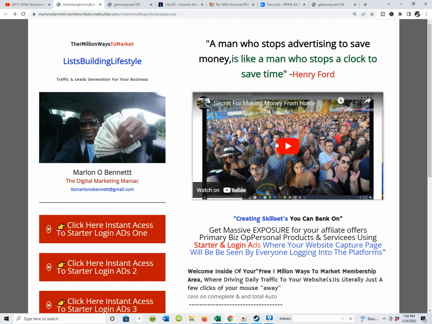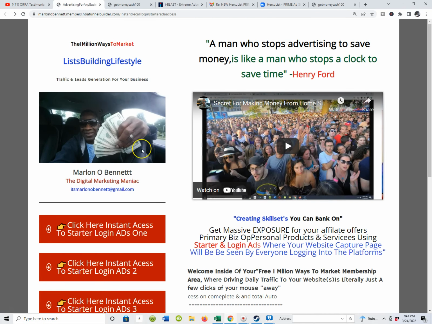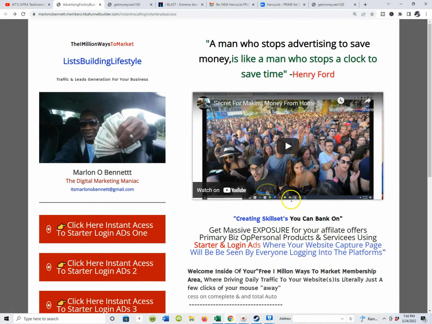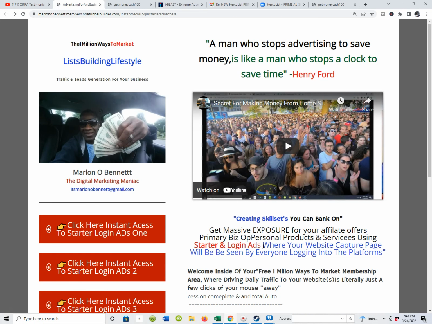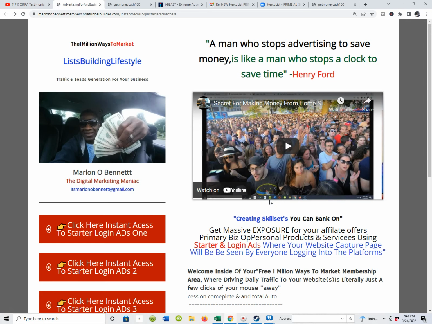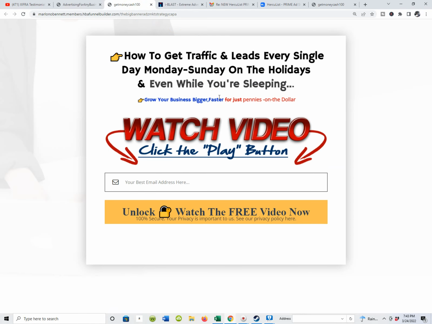And don't forget, you can run your business opportunities in these login and starter ads, guys. It's a numbers game, okay? But when you talk about your login starter ad, guys, try to think out of the box. Try to think about the things that people are going to most likely be more interested in. And sometimes another business opportunity is the last thing a person wants to see when they're coming into one of these platforms. Now, another new, creative, innovative way to get even more leads every single day, that's something that's going to catch people's attention, guys. Okay, and that's something that people will opt in to get.